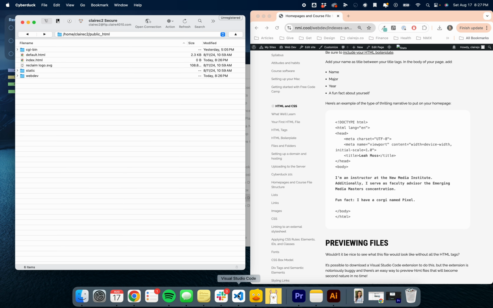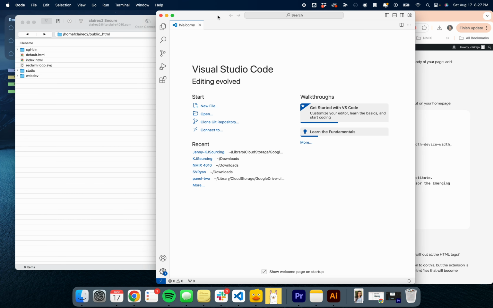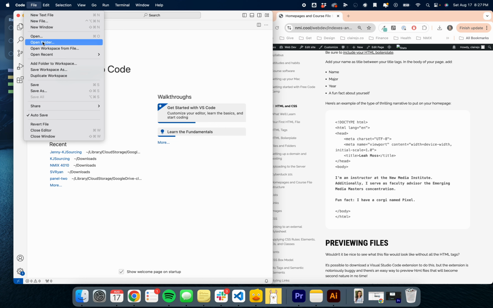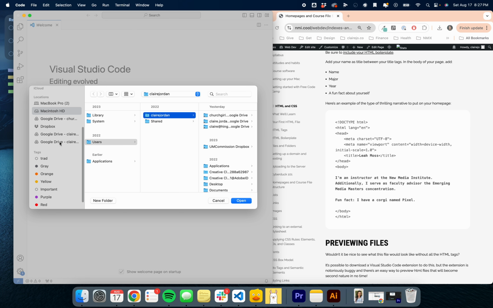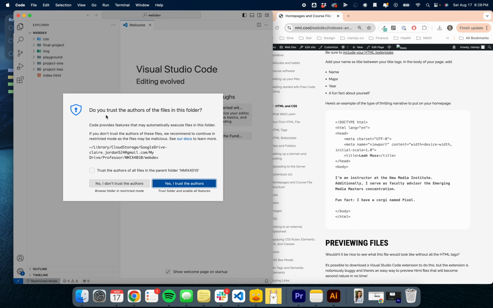We're going to open Visual Studio Code. And what is great about this is you can do File, Open Folder, and navigate to your flash drive, click on the WebDev folder, and open the entire thing.